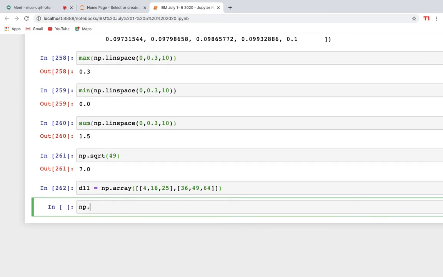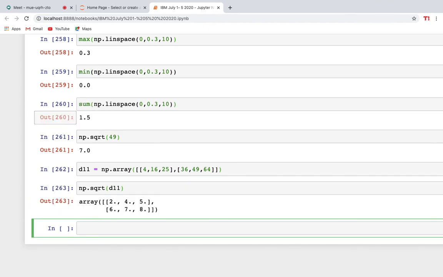You want the square root of d11. It will give you the square root of 4 is 2, 16 is 4, 25 is 5, 36 is 6, 49 is 7, and 64 is 8. This is how square root works, right guys?